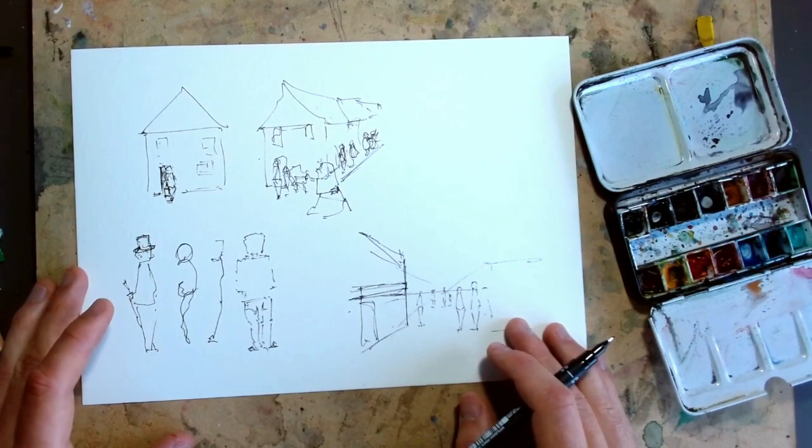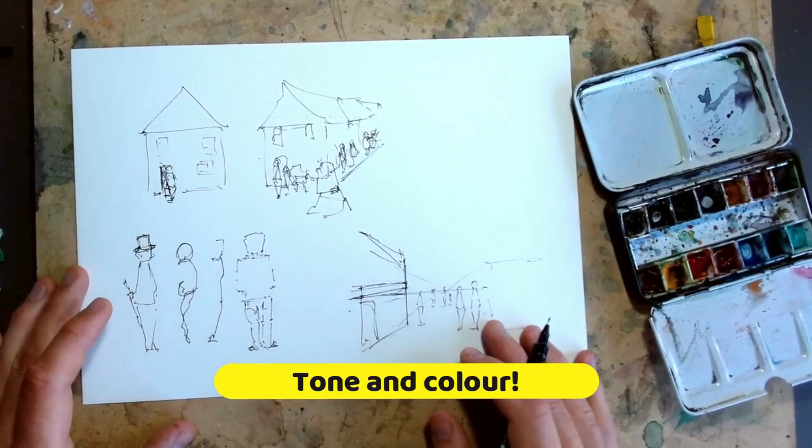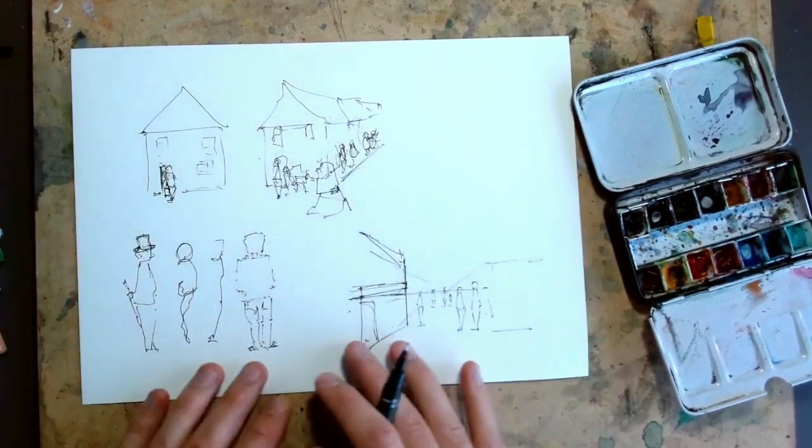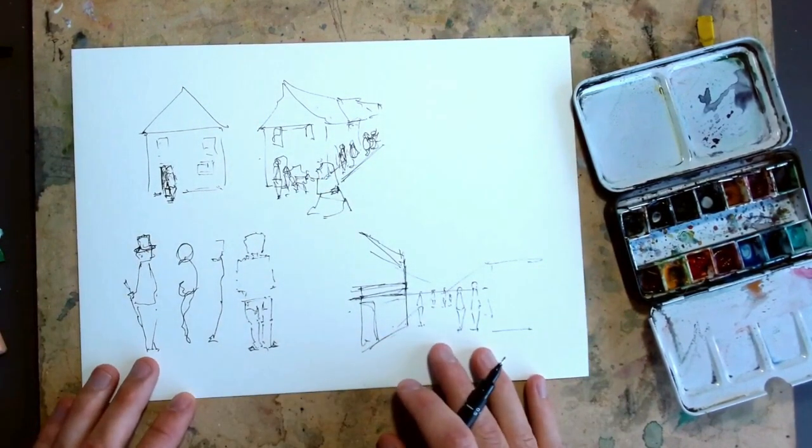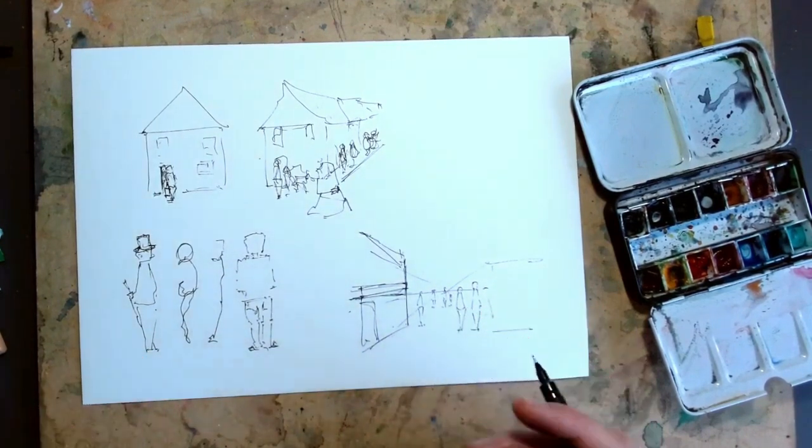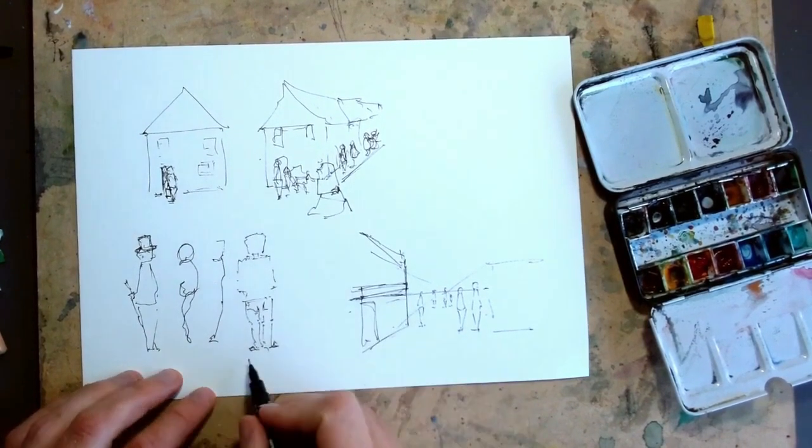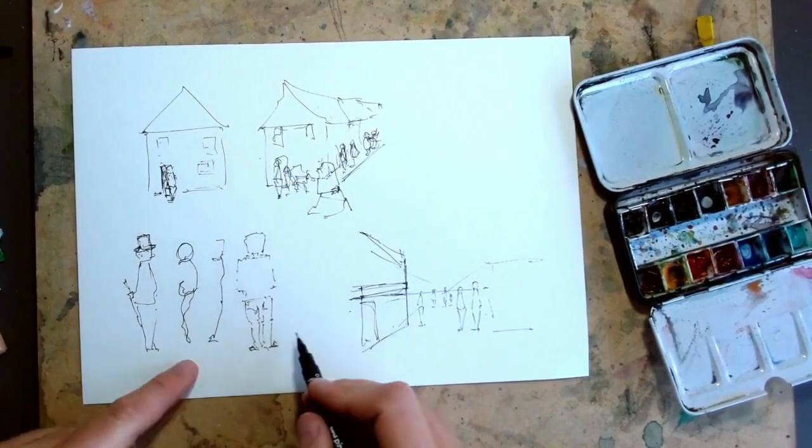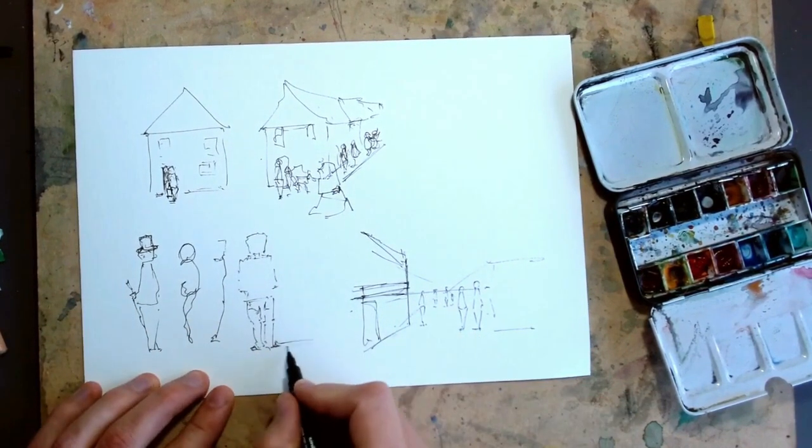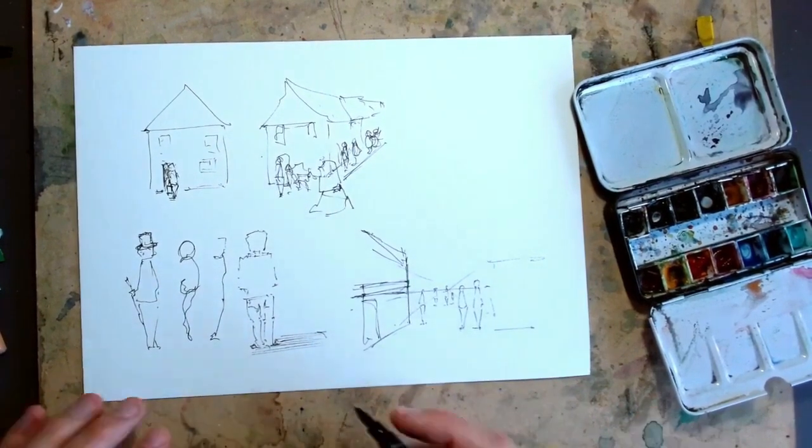And then the last bit I wanted to talk about is tone and color. How can you make people interesting? How do you make them alive and real? We can use all of these little sketches we've done just to explore that. Number one, most important for me, a bit of tone is at their feet. And what do I mean? I mean a shadow. At the moment, look, this chap is just floating. All these people are floating. But what happens if we give him a shadow? He's on the ground. So suddenly, he's on the ground.